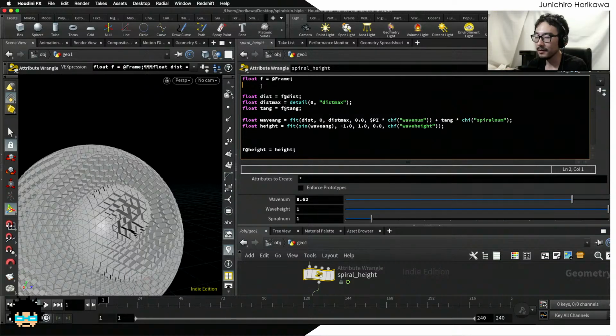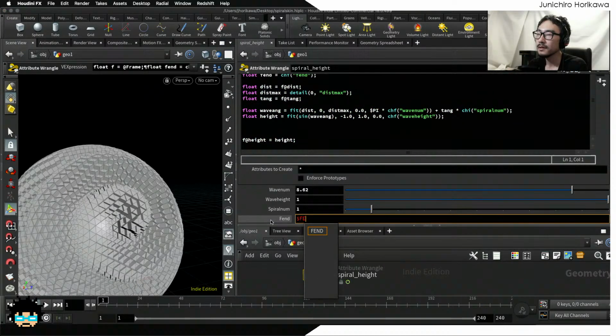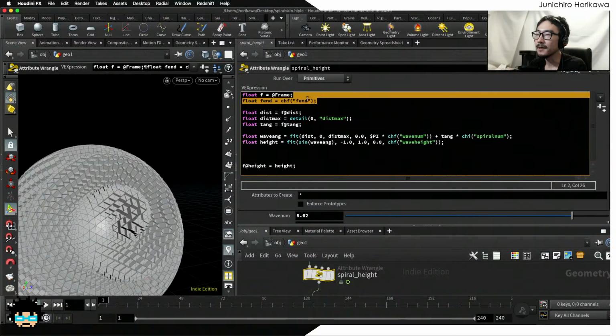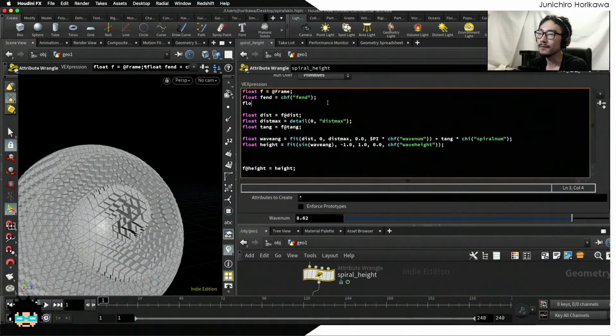So I'm going to make a channel first, the parameter channel, by naming this fend. Accessing a global variable on top of a parameter expression, then you'll get this value right here, end frame. Then divide the current frame with the fend, and that will give you a value between 0 to 1.